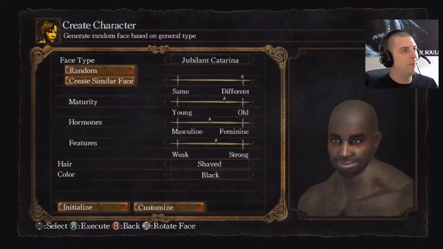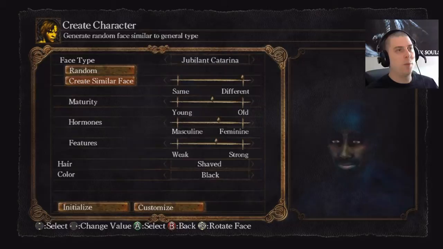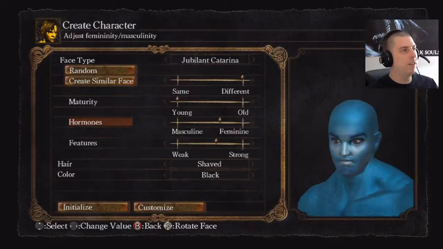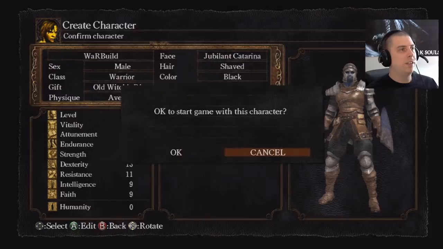We got like a dark purpley blue. Let's go with this blue. Oh, he's so weird looking now. Perfect. All right, let's accept. So that's how to build a blue character. Sometimes he's red, I mean, you know, it can change.